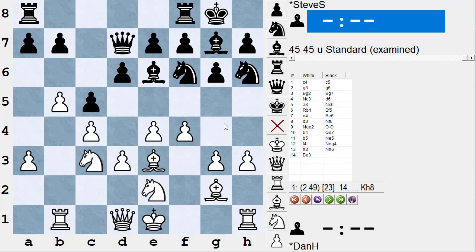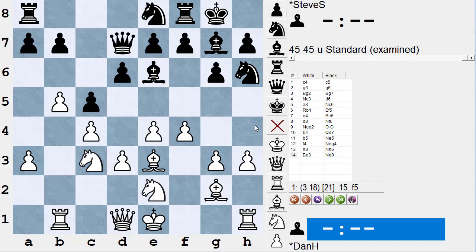Now I have multiple ways that I'm threatening to win material. And black doesn't have a lot of wonderful things he can do. The engine says he should play king h8 so that his knight can go back to g8, but obviously very awkward. Humans don't usually play that way, although I guess if he feels that's the only way to save the piece. So he plays knight to e8.